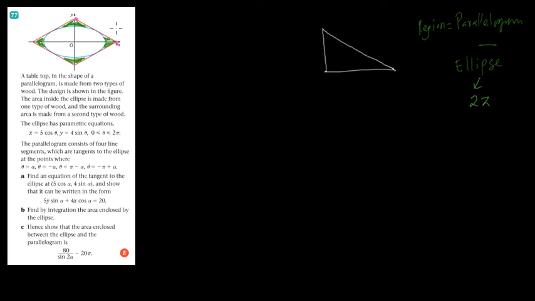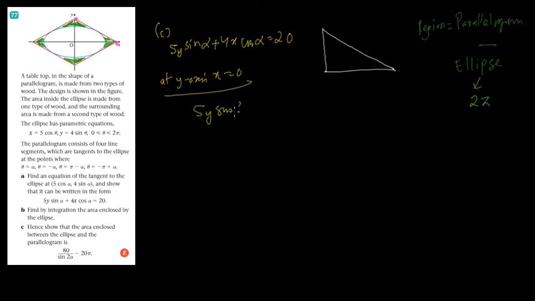That's what we need. Now in order to do that, we can use this equation of the tangent. It's given, we just proved this equation of the tangent. So this is a tangent. So what we can do, we can write for question number C, let me copy the equation of the tangent, 5y sine alpha plus 4x cos alpha equals 20. So this is the equation of the tangent. So where does the tangent cut the y-axis? So at y-axis, x equals 0. If I put x equals 0, it would be 5y sine alpha equals 20. This term becomes 0. Therefore y equals 20 by 5 sine alpha, so it will be 4 by sine alpha.